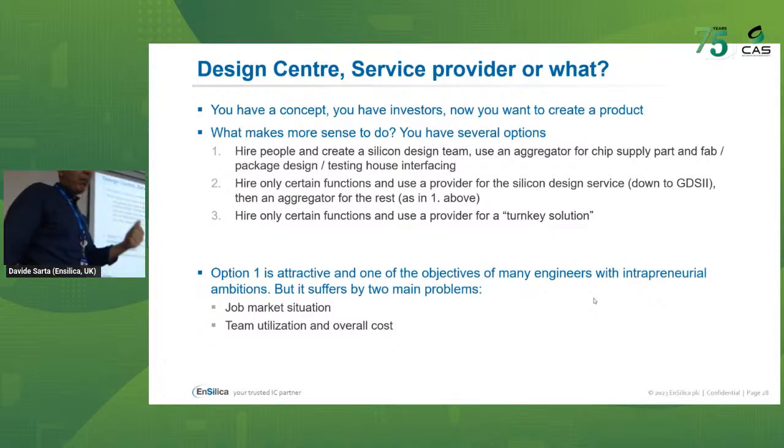You need to budget for the time to develop the scripts, and the time to find the right people to help you. Time is money. You have to consider the cost of EDA tools, and the fact that it takes 4 to 5 years until you finally get money. So you have assembled a team, and you cannot afford to keep the team occupied on another product because you're still waiting for the first product to come back. So either you start considering redundancies, or you fire the people, which will then be a problem for your company, because you will not find people anymore if you have done that once.